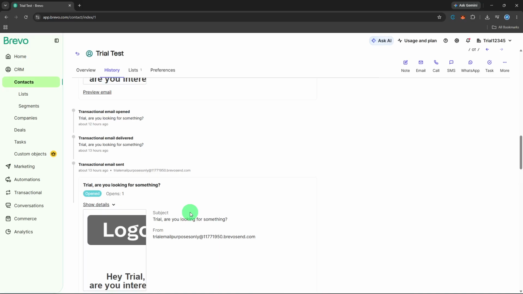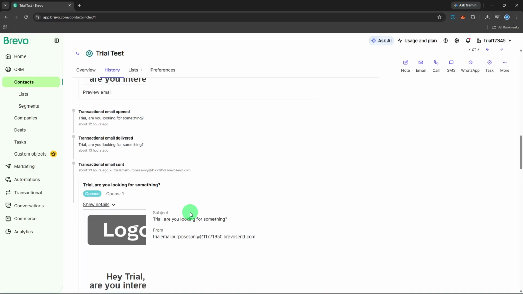When something looks off, like a form submission you expected to see but don't, use the search bar again on the activity section itself. On some views, there's a filter icon to show only specific event types, like only emails sent, only clicks, only automations. Not all account tiers have every filter, but if you're on a business plan or higher, you can drill down fast. If you don't see a filter, use your browser's find function on the page, though that's clunkier.